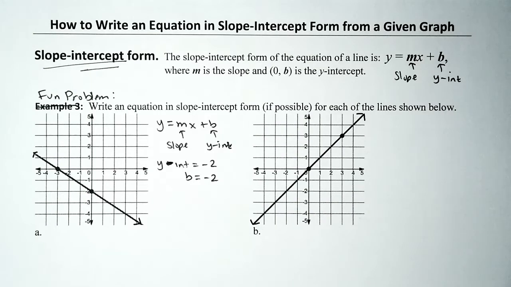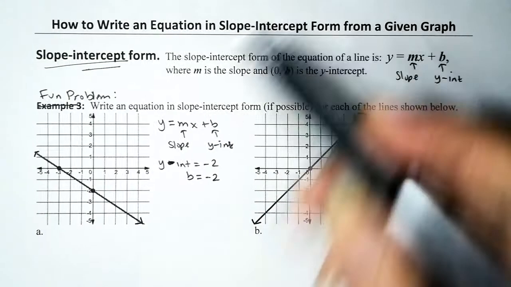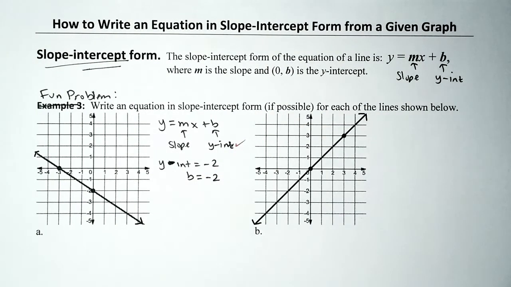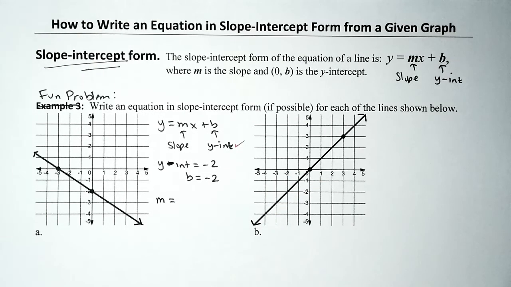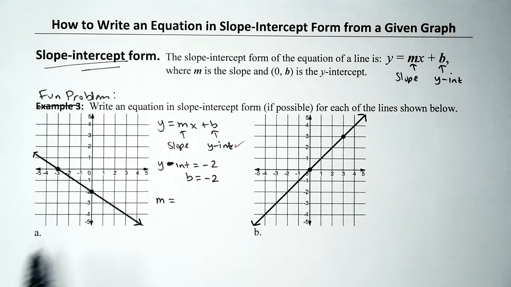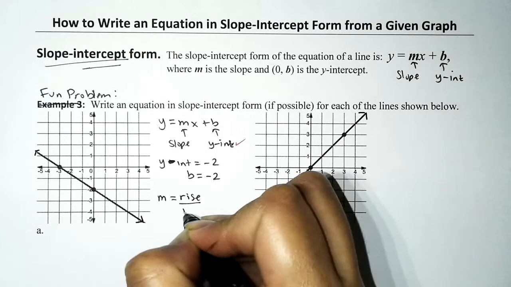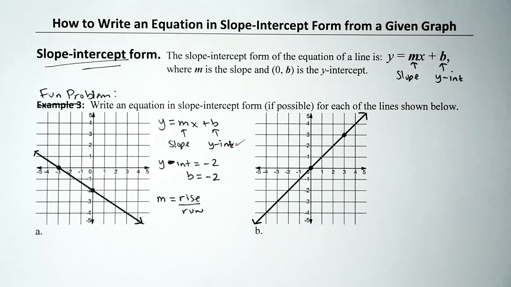To write an equation in slope-intercept form, we have to identify the slope and the y-intercept. We already nailed the y-intercept, now we have to nail the slope. How should we calculate it? You have two options. One, you can use the slope formula, but I'm going to give you a secret: if a graph is provided, then just compare the ratio of rise to run. If you want to make things a little more difficult, go ahead and use the slope formula. It's your grade.